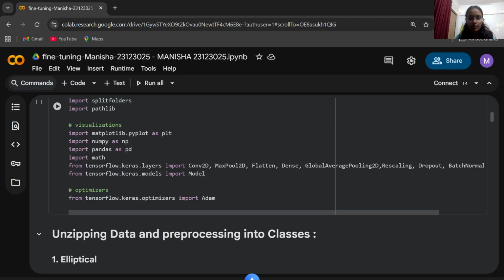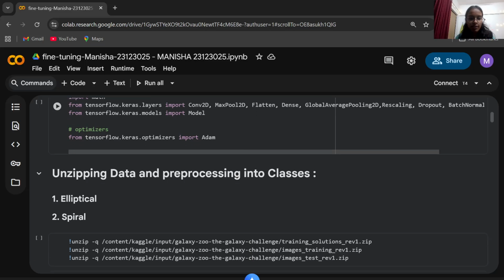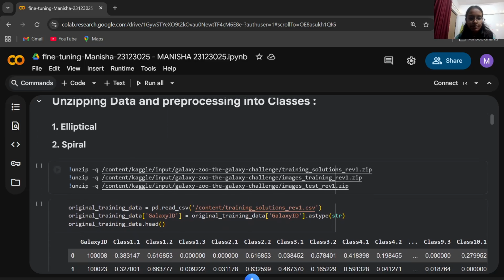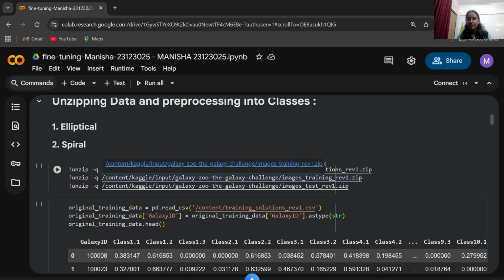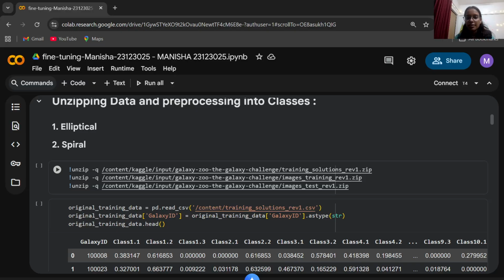We have used from tensorflow.keras.layers the Conv2D, MaxPooling, Flatten, and these all functions that we have used in a model. And we unzipped these, where our training images and the image training files were stored.